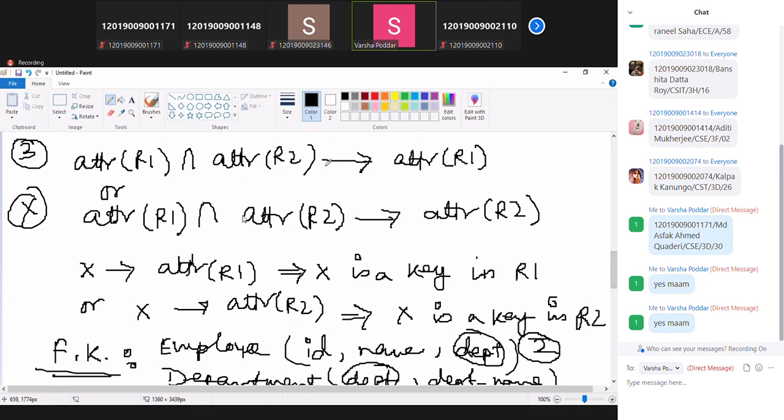The common attribute must determine all other attributes of R1, so it is the key of R1 table, or else it must be the key of R2 table. So these are your three rules by which you can define whether your joining is lossless or not.